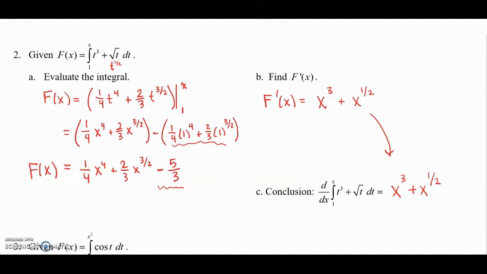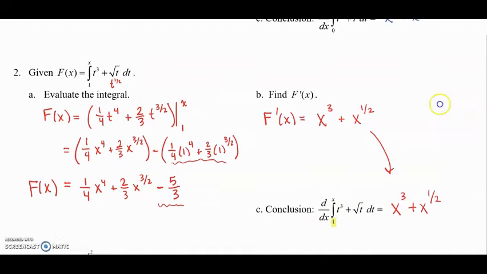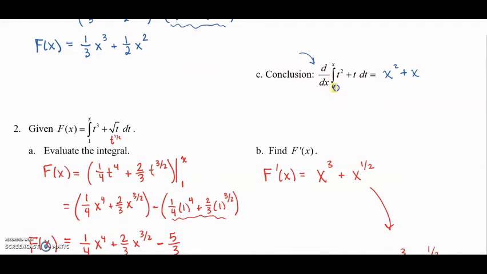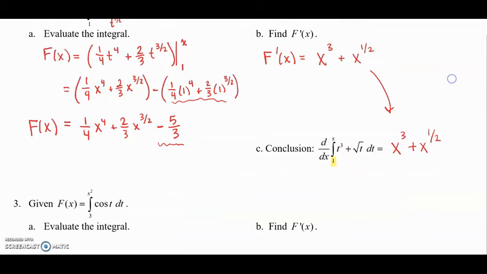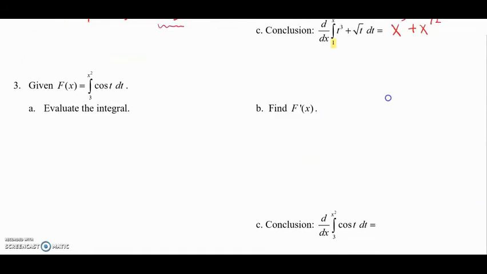So do you see a pattern here? I would say one observation is that it appeared to not make a difference whether it was a 1 to x or a 0 to x. And that's an interesting thing. We'll see if that pattern continues. And now here comes the third example, right?